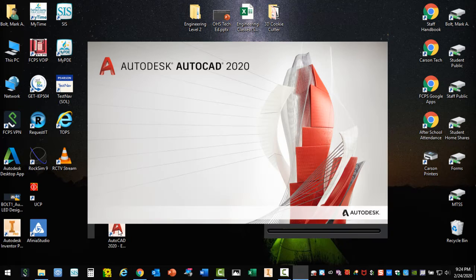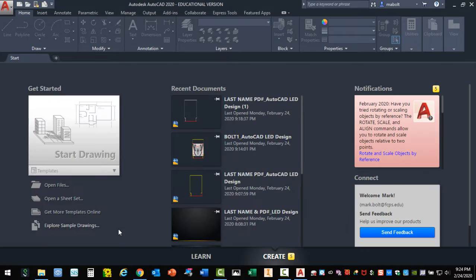When you're opening this program for the first time, you're probably going to be prompted with a screen. When that screen opens, you can simply select OK. At some point, you're going to be looking at your getting started screen, which might look something like this. And I want you simply to leave AutoCAD open. Do not do anything else.